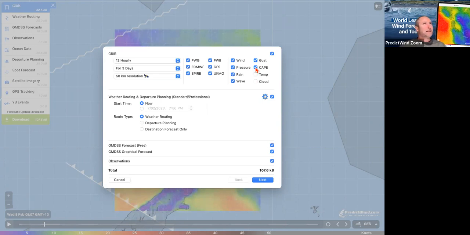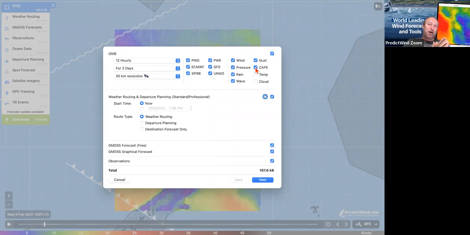CAPE, I mean, if there was a front coming through, how you see the front is that you can see the rain band with the wind direction change moving through. If you ran this and you saw a front coming through, you probably know from your preparation. I might get the CAPE, because if there's CAPE in the front, I know that it's going to have a pretty big bang.